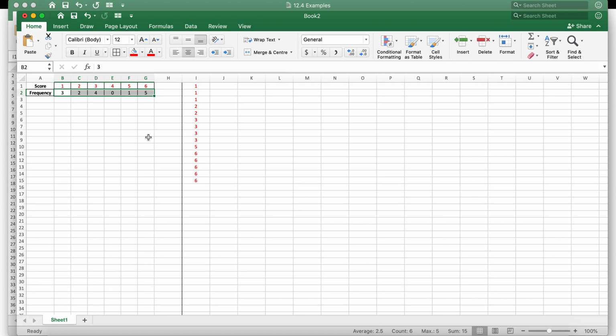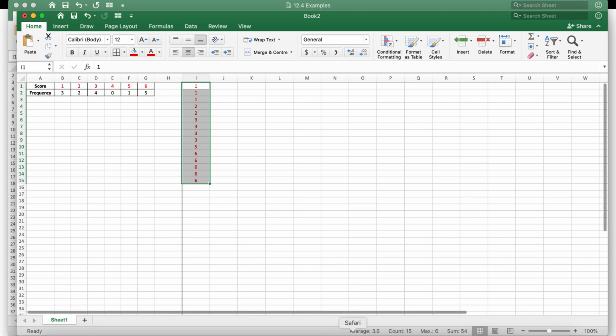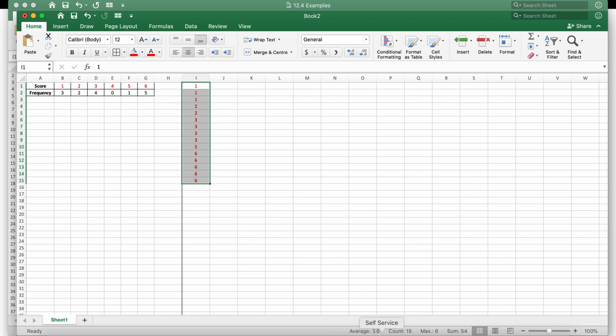So it's working. If we have the values like this, what will we do to find the average? We will add them all together. I'm going to show you that you can add them all together. Or if I select them here, look what happens. I have an average here, 3.6. It's already giving me the average.